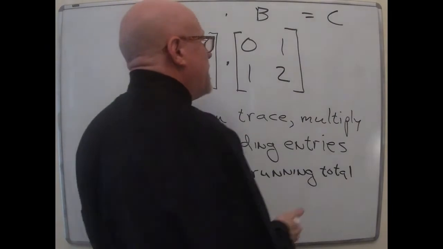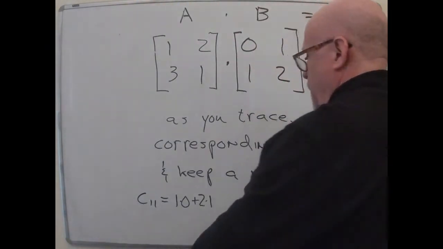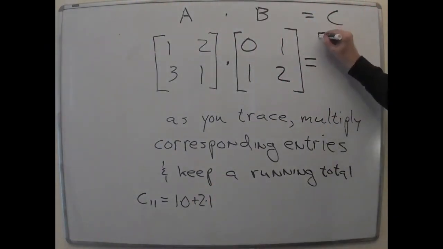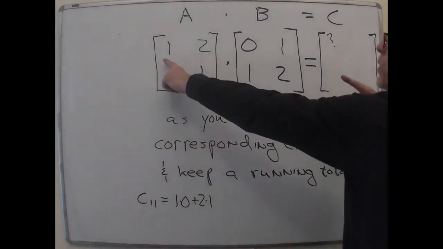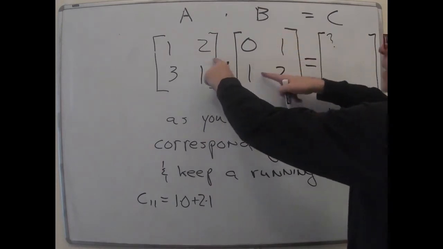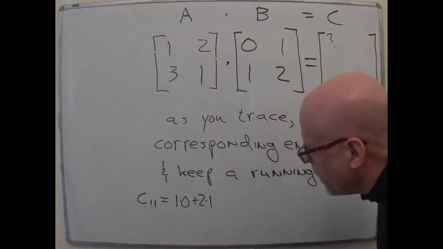But it's sort of just easier, in my opinion, rather than keeping track of the coefficients, to say we're trying to fill out this thing. And this is going to be a 2 by 2 as well. And I want to know what goes in that first position. That's the 1-1 position. So I trace row 1 and column 1. And I get the number that I just did, which is, what is that? 2.